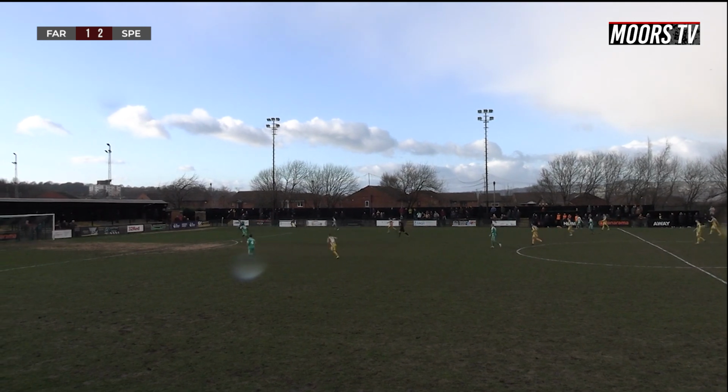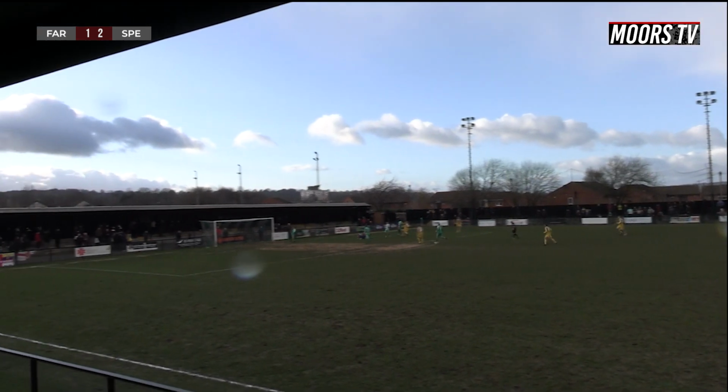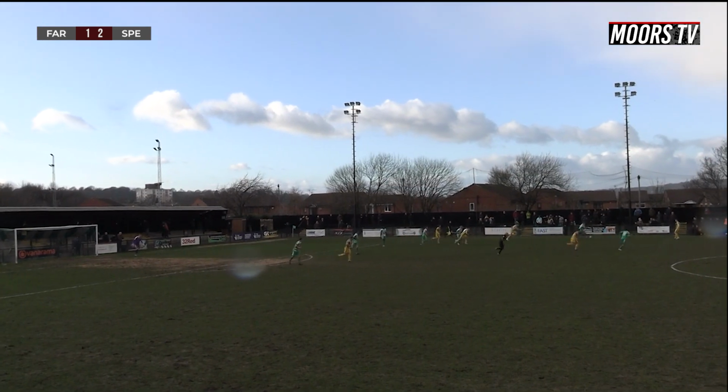Oh, Taylor won the ball back on the goalkeeper here. He's at a really tight angle. The keeper tried to tackle him. Can he put it back towards Preston? Got an open goal onto his right foot. He shoots towards goal. Keeper manages to recover and save with his legs. The pressure not quite averted yet. I think it will be now. It will. Now Farsley might be able to break.